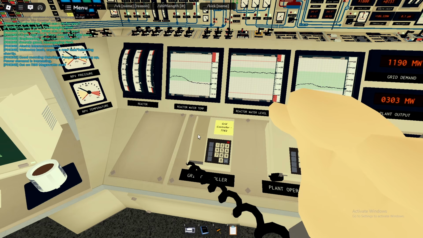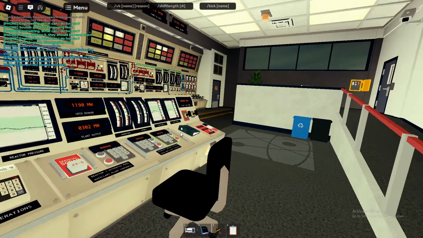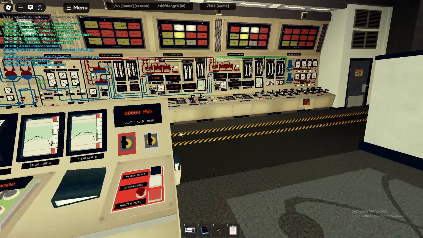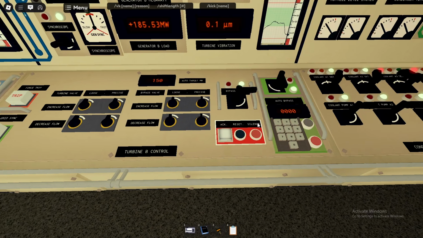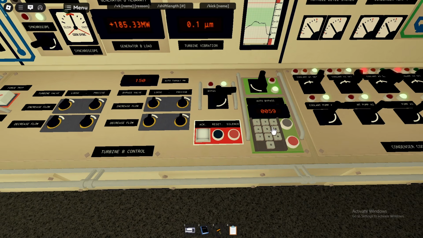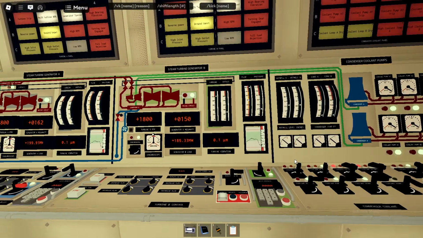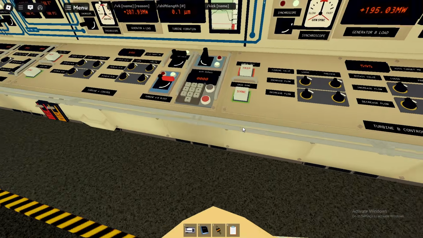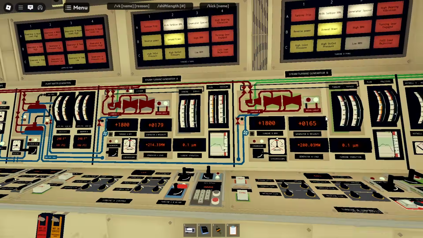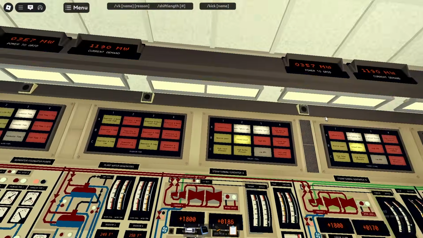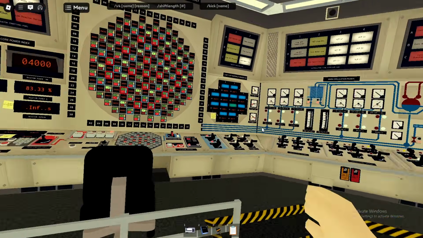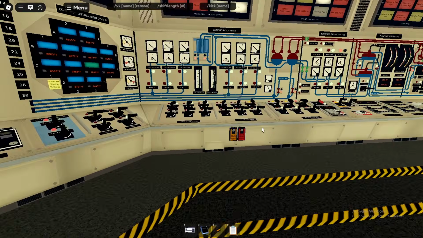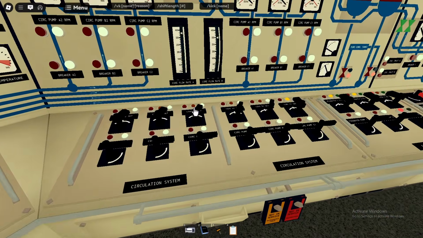Once we get that number, which is 595, for me at least, we put 595 into the first, and then the second. These only go up to 750 megawatts if I'm not mistaken, so it's distributed between both of the turbines, and it will give us our ample power. Now, we also got to make sure the reactor is at the amount needed. I'm also going to turn this down a bit because we don't need all that.